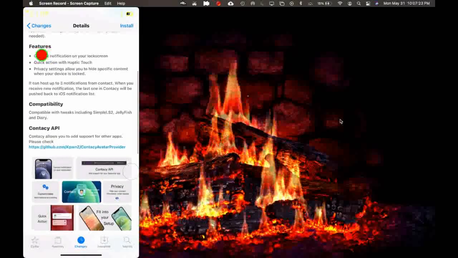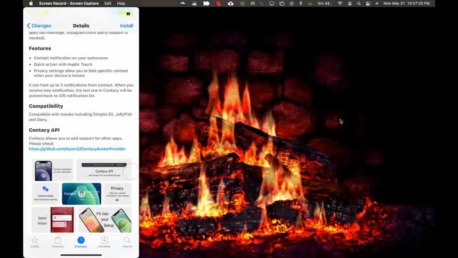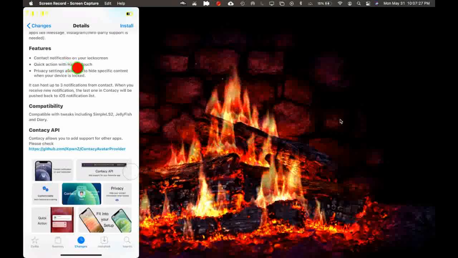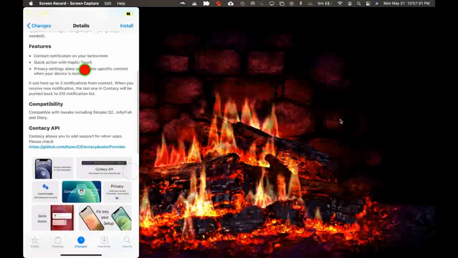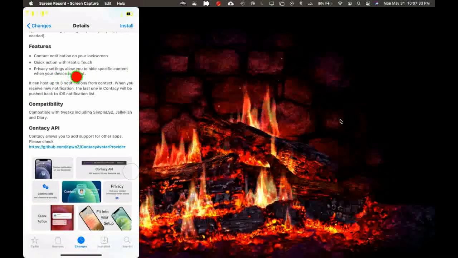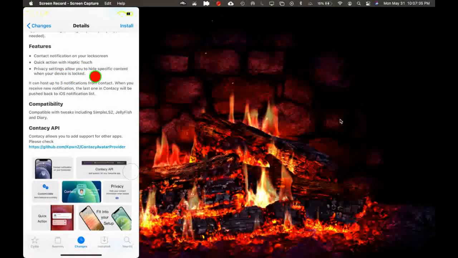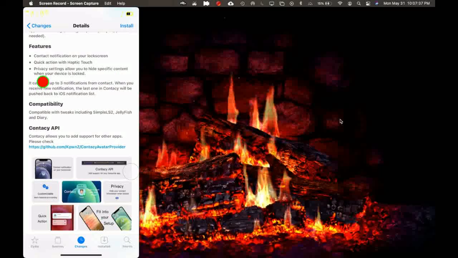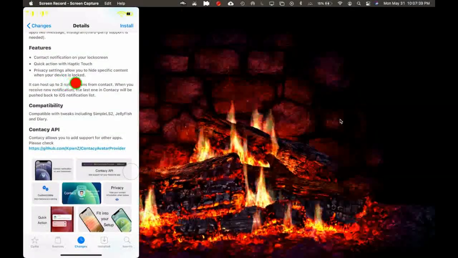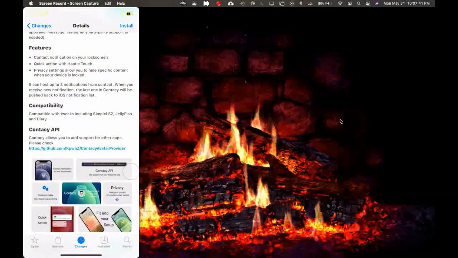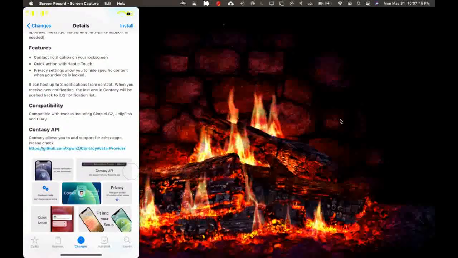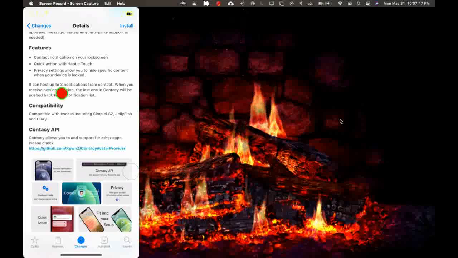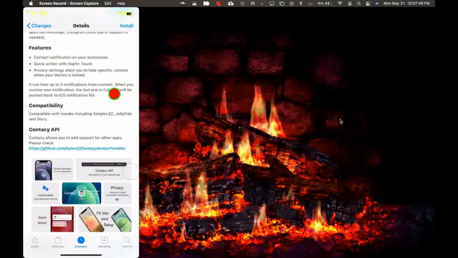And as you guys can see the functions: contact notification on your lock screen, quick action with haptic touch, privacy setting allows you to hide specific contact when your device is locked. So then the next section right here, it says it can host up to 3 notifications from contact.